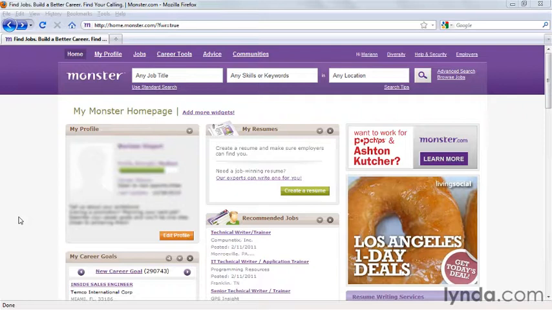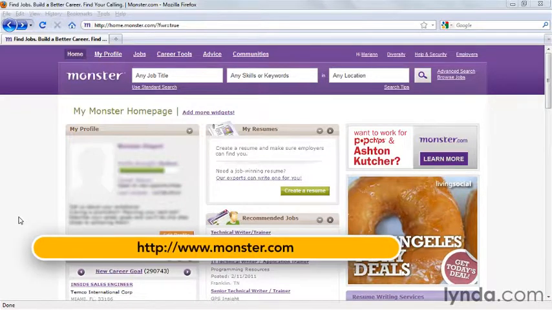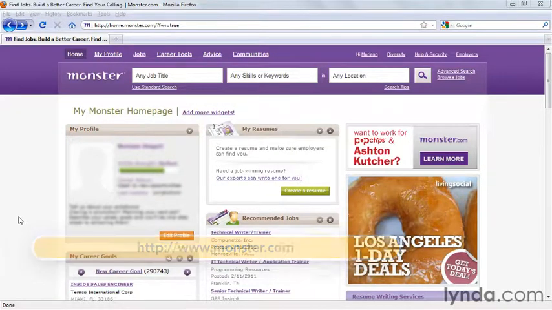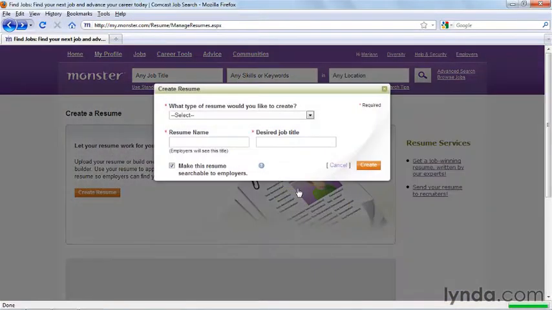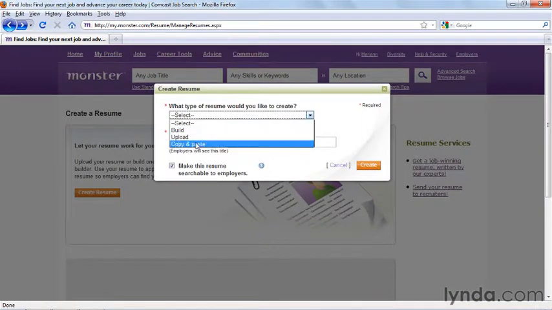When you upload your resume to online resume banks, many ask you to name your resume by giving it a title. To give you an example, I've logged on to monster.com to show you where you will be asked to provide this information. Keep in mind that you will have to set up an account to do this, but don't worry, it's free. Once you set up your profile, you can click on the Create Resume box, which is located right here.